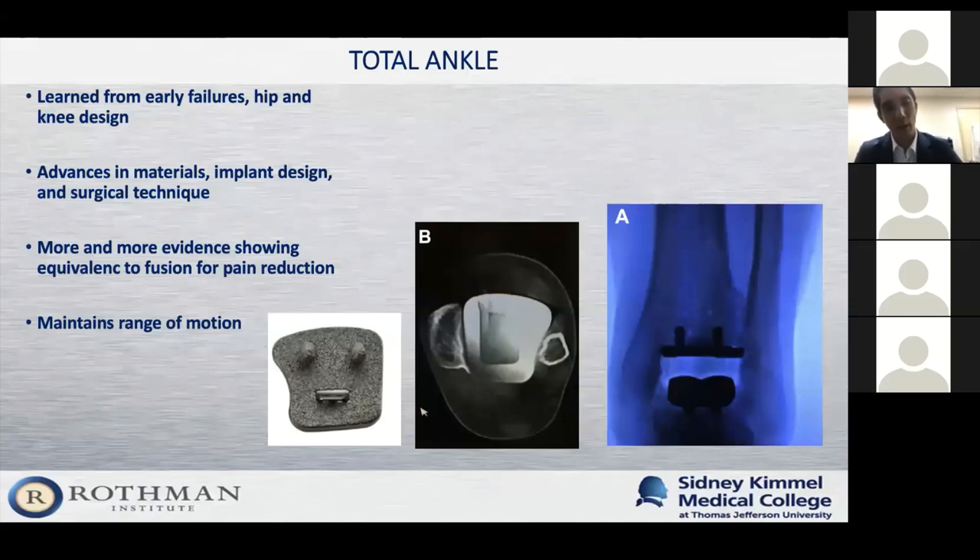Some implant design features we've adopted from our hip and knee colleagues: on the left is the tibial tray — the piece of metal going in the upper part of the ankle joint — with a spotty-looking surface called trabecular metal. This allows bone ingrowth into those small surfaces, providing increased strength of bonding between the metal and bone and a lower chance of loosening over time — a huge problem in early designs. Another design example: on the x-ray to the right, the tray appears to be rubbing into the fibula bone, but it's actually designed with a cutout to accommodate for that — really mimicking more natural joint mechanics.